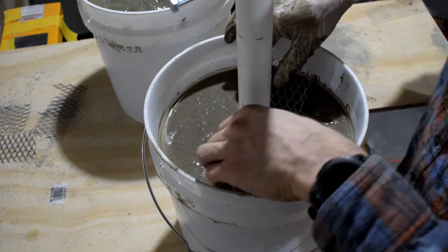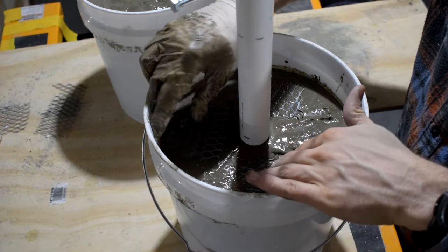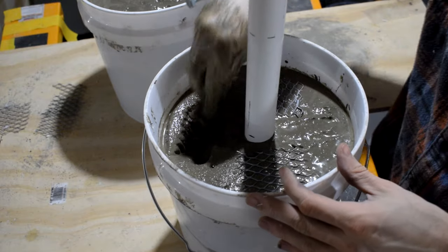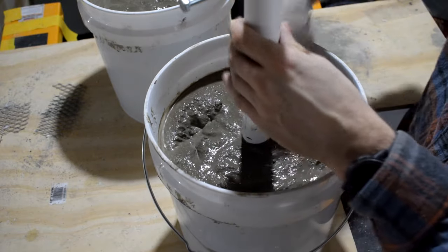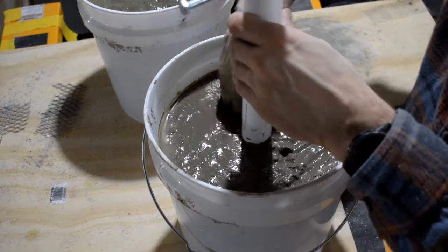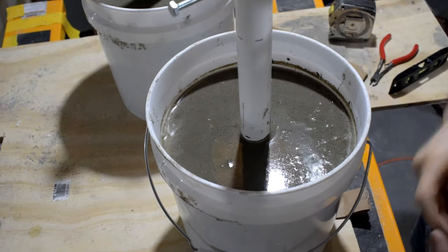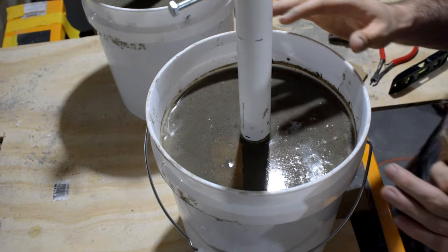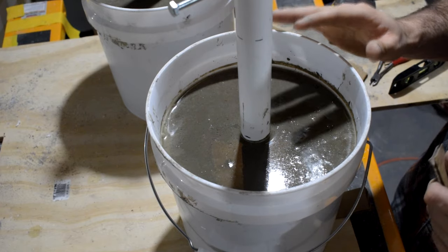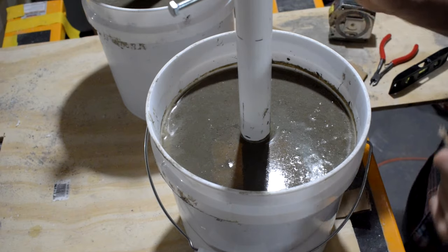Now I'm gonna throw in 3 more of these just for a little added support. Give it a tap to level it out, get any air pockets out, make sure that it's just concrete down there, there's no spaces. Okay, so once you get to this point, there's a couple things that are very important for you to check to make sure that your dumbbell is gonna be level on all sides.